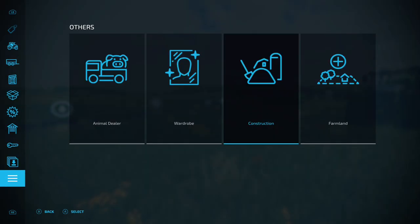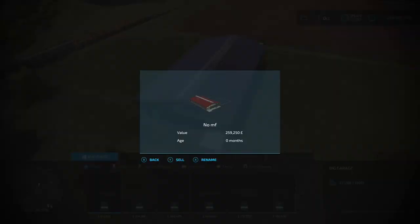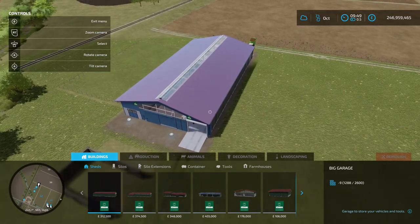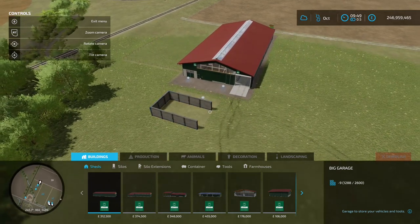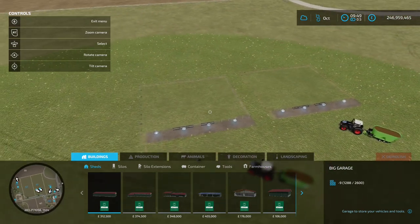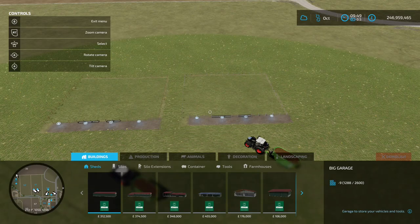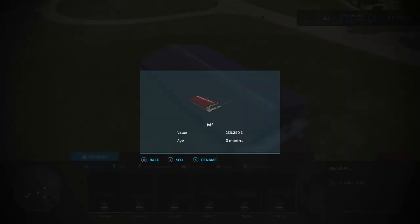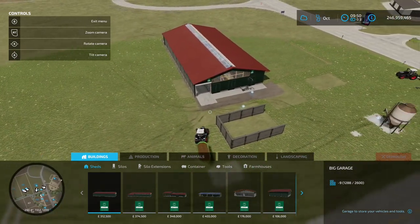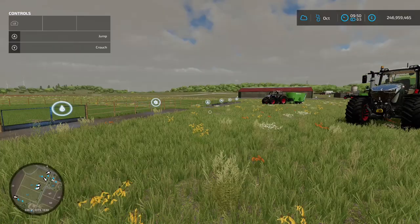If we go into the construction menu, I'll show you with a flyover what we've got. We've got one cow barn over here - I've renamed this 'no mineral feed'. We're going to put the cows in, straw in, and TMR with no mineral feed in that one, then get the manure out. Over here we've got a pasture - no mineral feed in that one, mineral feed in the next one. We've also got another barn with mineral feed and its manure pile. I've spaced the barns out to avoid cross-contamination with the manure pile, and the pastures can go together since you don't get manure off those anyway.